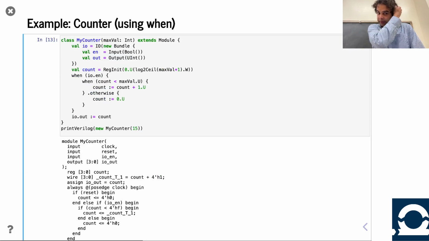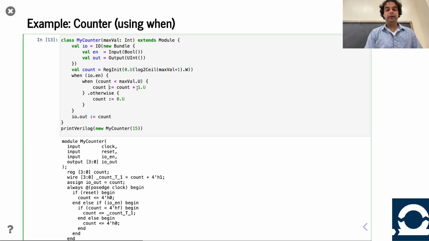And I'll point out for those of you keeping track of Chisel components versus Scala references, you may notice here that count is a Scala reference, right? It's a val. It's on the left side. It's a Scala reference, so it points to this register. If you imagine a diagram like I drew before, you have count pointing to a register in Chisel. And then these other statements, for example, by putting count on the left and right, are using that reference. But these connection operations are adding more connections between these Chisel objects, right?